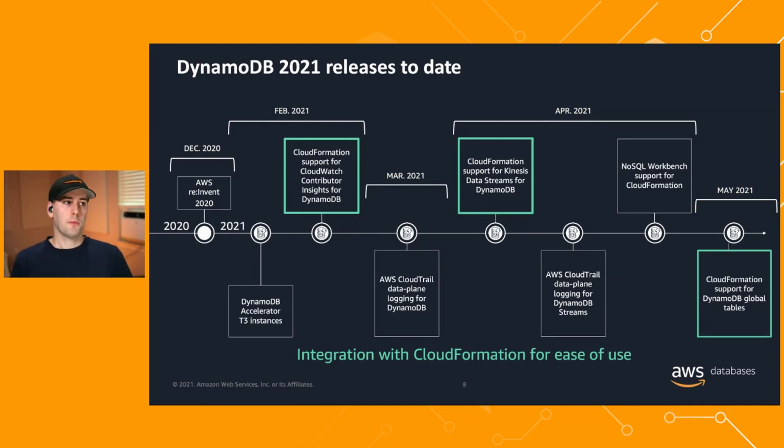First, let's talk about CloudFormation. Now, we offered CloudFormation support for CloudWatch Contributor Insights for DynamoDB, Kinesis data streams for DynamoDB, and for the long-awaited feature for DynamoDB global tables. So often we have customers ask us whether they have hotkeys, and that's where CloudWatch Contributor Insights, also known as CCI, comes into play. I was on the phone today with a customer who was seeing some throttling, and they asked me, "Hey, Sean, is that a hotkey? Do I have a hotkey?"